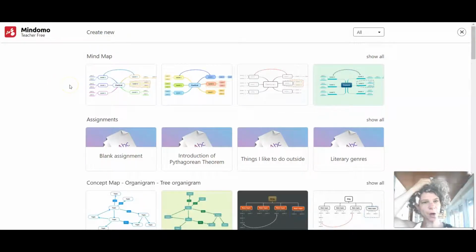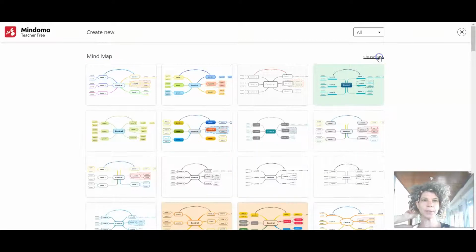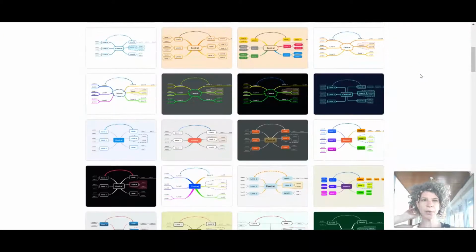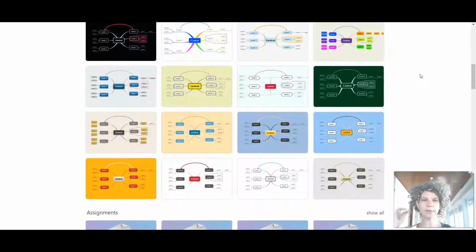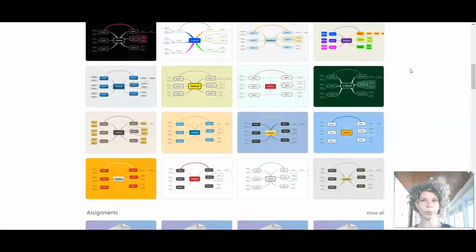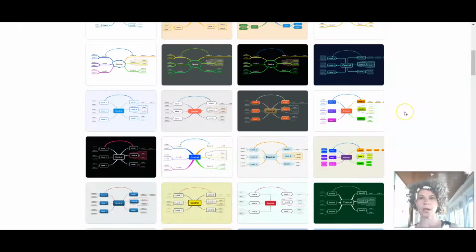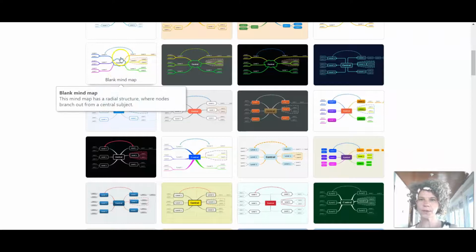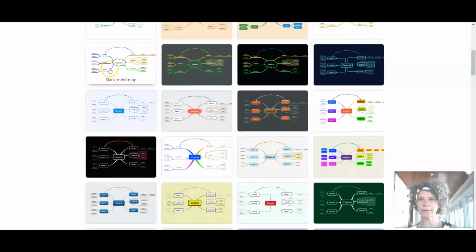Now you have a few options to choose from. What we will do now is go for Show All on the mind map, okay, the first option. So we can see all the templates, and we can choose one that is in line with the basic rules and guidelines that we've received from the video we saw earlier. So I'm reminding you that one of the basic rules was using color and using curvilinear lines. So we can use this map or this map, however, whichever one you prefer. So I'm going to click on this map, okay?